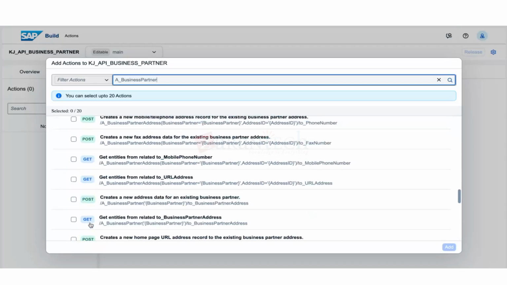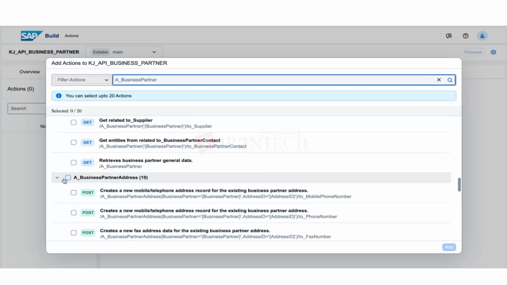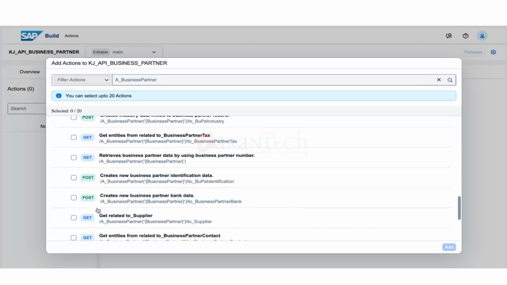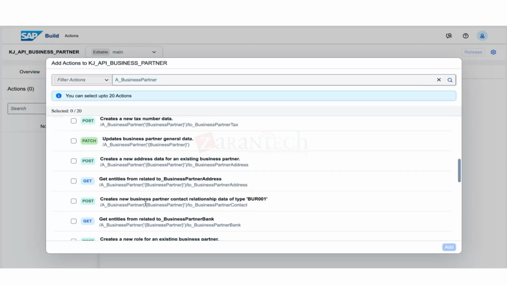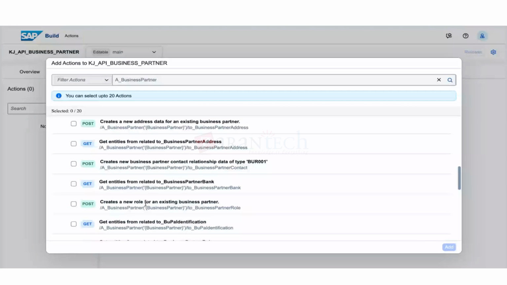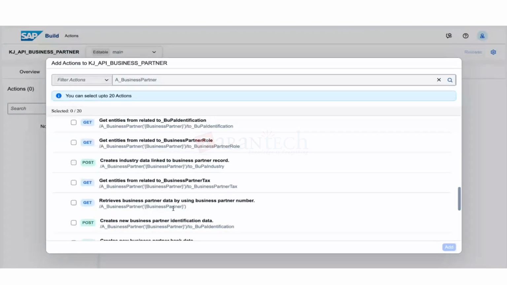That's the one expanded, right? It is expanded. All these methods are get and post methods. One second. I want business partner. Yeah, this is the one which I need: retrieve business partner data using the business partner number.